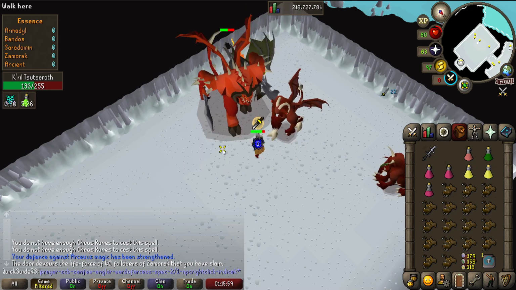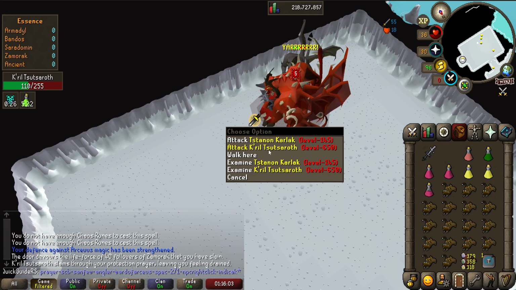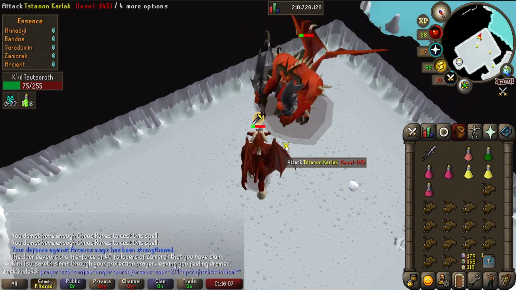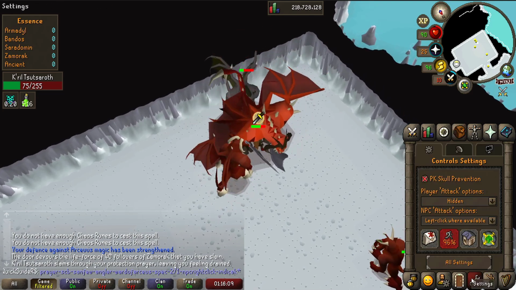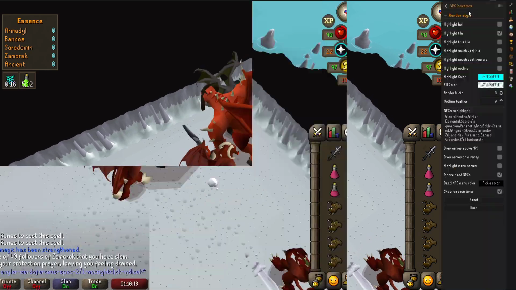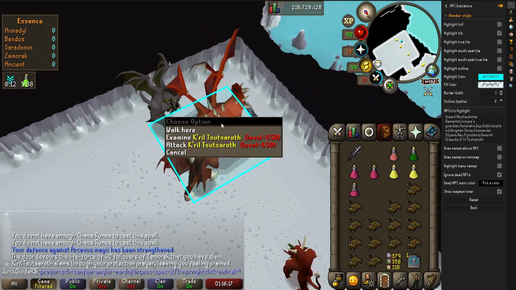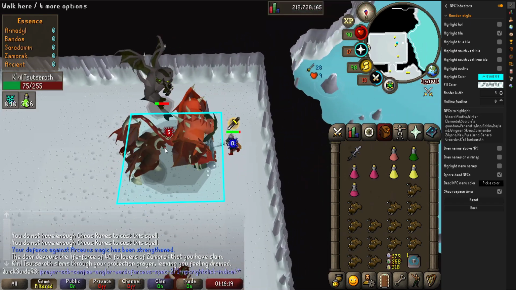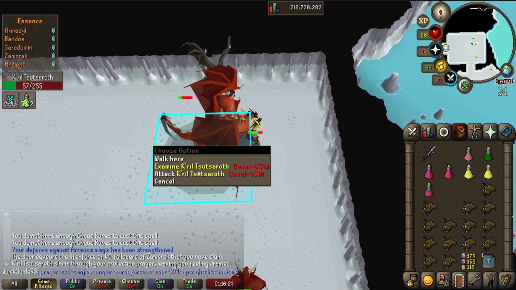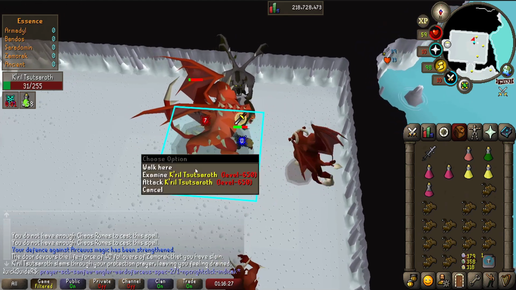During the fight you want to keep your health above 60 because of his dangerous special attack, and if you're a hardcore you probably even want to keep it above 75. If you're having trouble walking under him every 2 hits, you can try putting your NPC attack options to always right click, so you can just left click to walk under him, and then right click once you're ready to attack. Another thing that might help is highlighting him with the NPC Indicators plugin and checking the highlight tile box. This will highlight the tiles where you are safe from his attacks, just try to stay inside of the box.